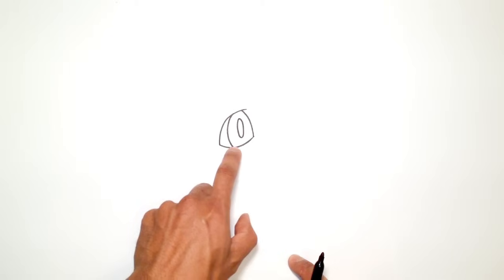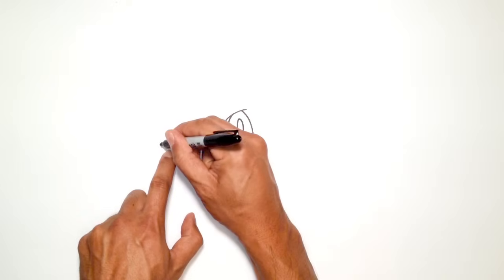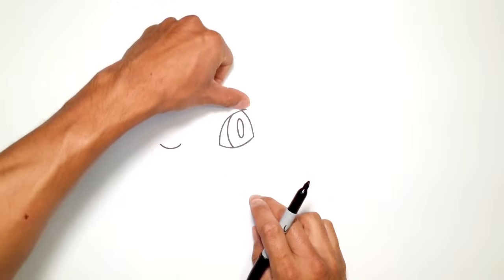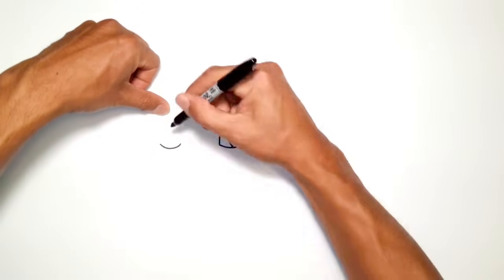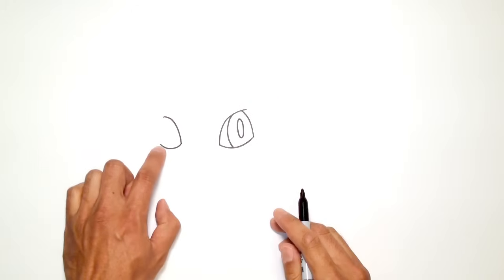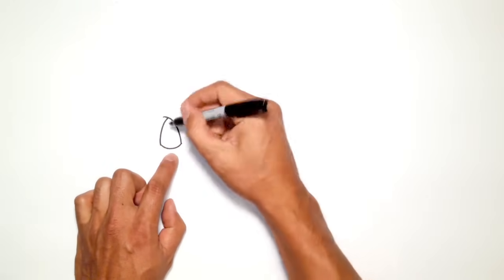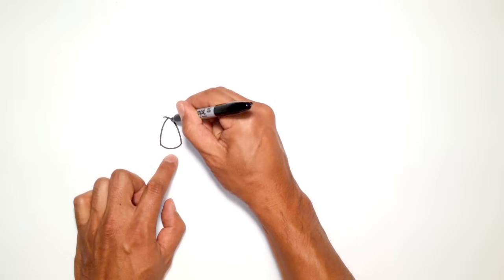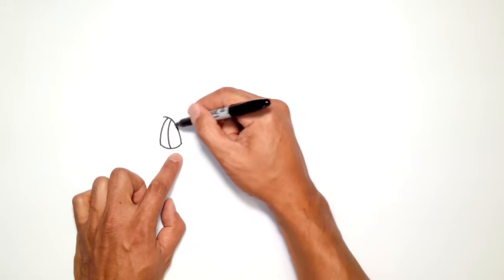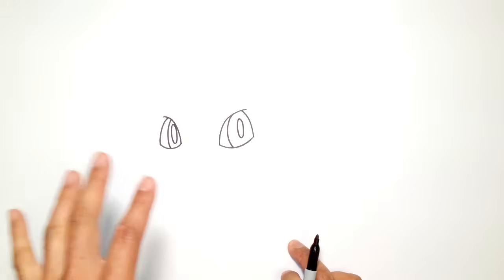Let's move over to the left side and draw the other eye. You want to see the bottom part of the edge of the eye and try to get it to the same height. I'm going to draw the bottom edge with a shorter upward curve, then go to the top and make sure the top edge is lined up, curving down to meet that point. From this point, tuck it in underneath that upper eyelid. Now let's split this in half with the pupil — going up at the top, curving down, and drawing that same little oval roughly the same size. So we've got the eyes.